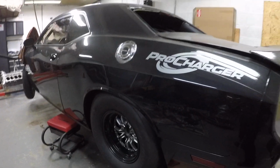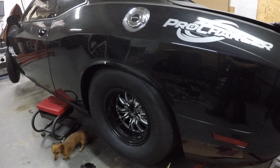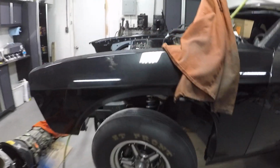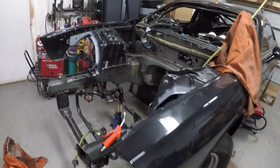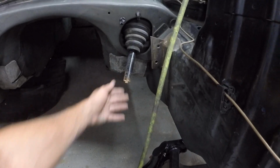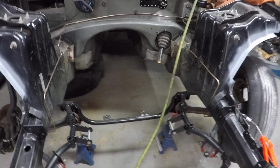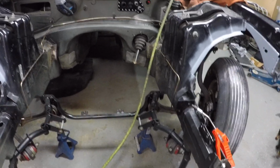It still does have the solid axle underneath of it, but I ended up switching from the ladder bar setup to a 4-link, which should work dramatically better. And as I said, I ended up doing a manual conversion to it, so I made a full kit for it. It's pretty much 100% bolt on. The only thing you have to reuse is the original shaft that comes down and would normally connect into the pinion of the steering rack. I had to reuse a little piece of it, but otherwise it's 100% bolt on. That'd be the only part you'd have to modify.